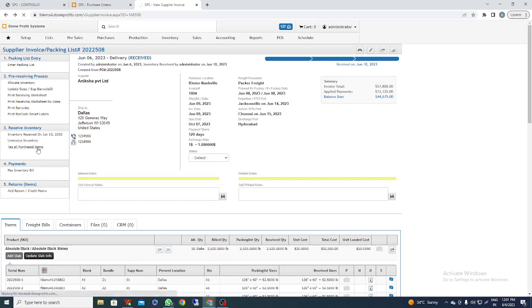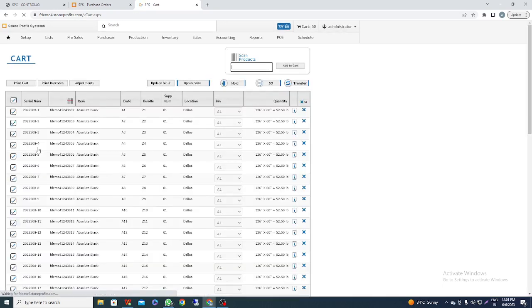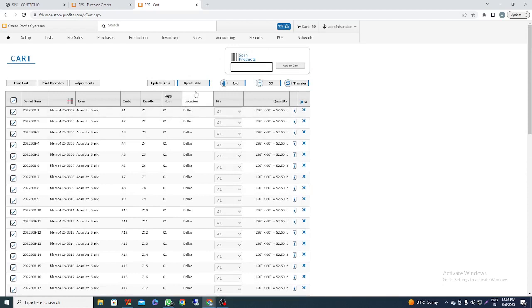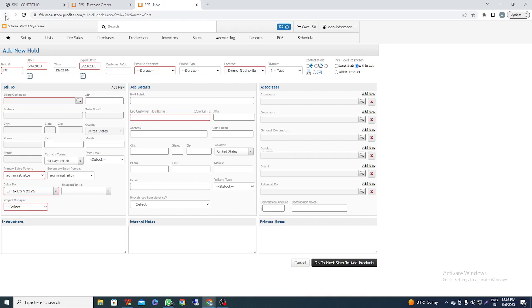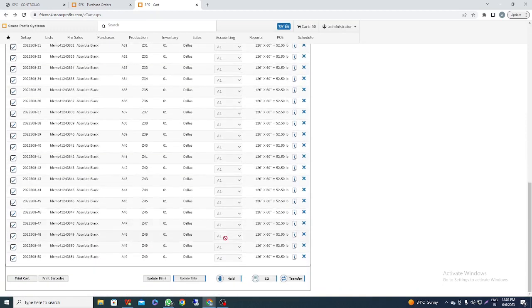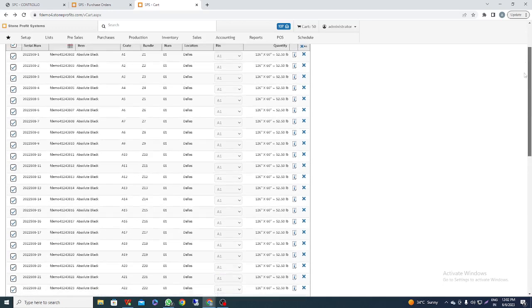Tag all purchased items. You can keep them all on hold by tagging. Once you have selected them, you can print cards or print barcodes.